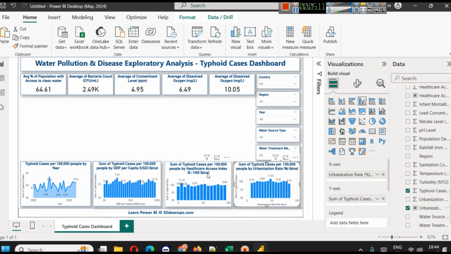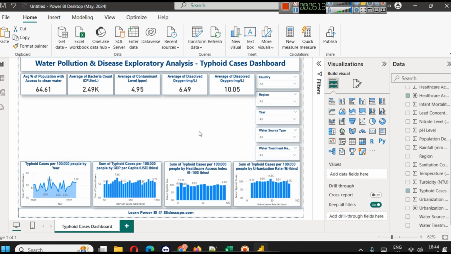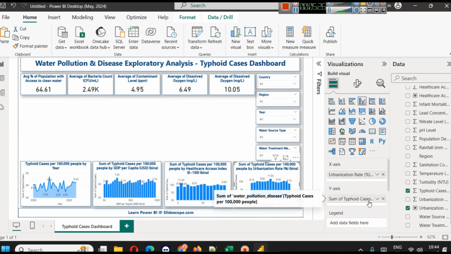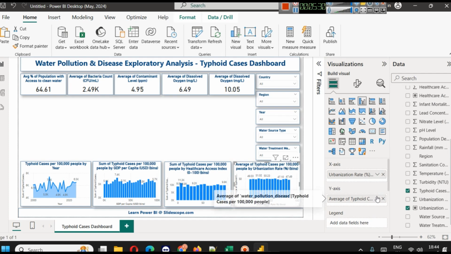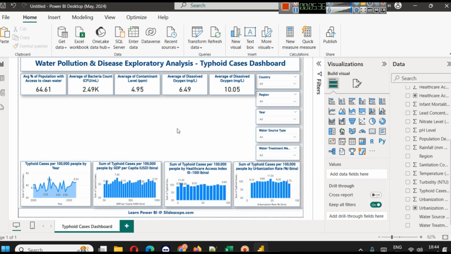So we can put these parameters here and try to see their effect on what we are considering here, our target field, the typhoid cases, and the parameter that we are using is sum of typhoid cases. You can also select average value, you can also select minimum or maximum value, so it's your choice, but here we are seeing total number of cases, and you can do year wise analysis as well.